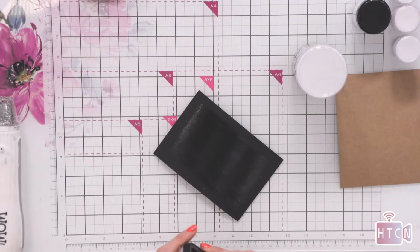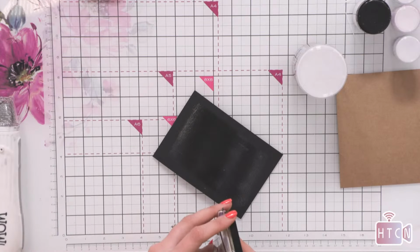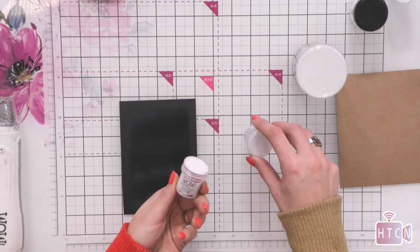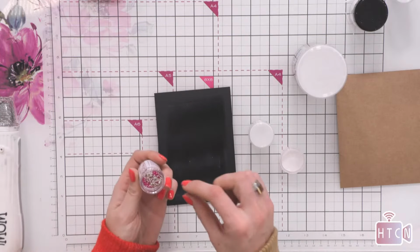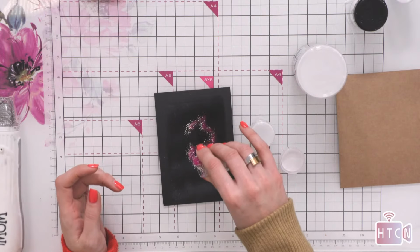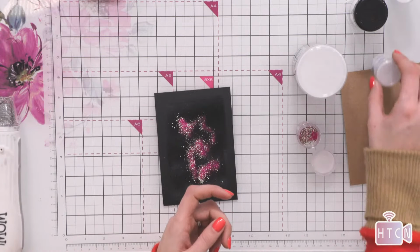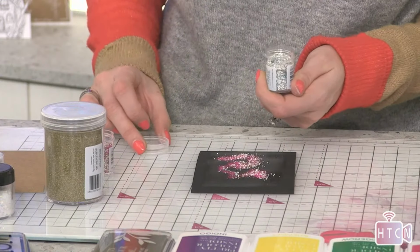So, sticky ink pad, and I think... Oh, decisions. Right, I'm going to grab it all. We're going for it this time, guys. Got Poppin' Pink. Random. Poppin' Pink. What else we got? Poppin' Teal, green.